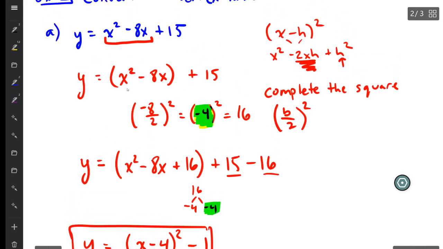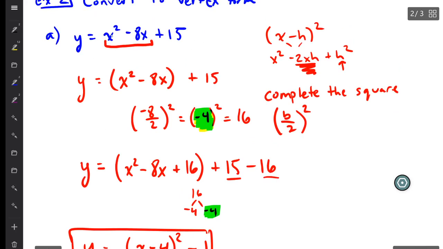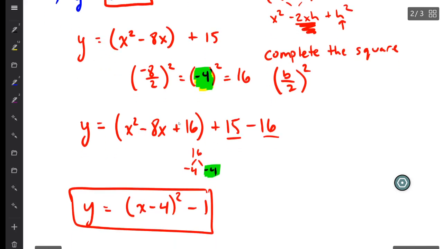I know it's a little tricky, but let's go back and look at what we did one more time. We started off and we separated this ax squared plus bx part. So I put a parentheses there. I took my number b and divided it by 2. Then I squared that, and I added this number inside the parentheses, and I subtracted it outside the parentheses. From there, I just factor it. It's always going to be a perfect square. And the number I got when I did b over 2 is always going to be the number that factors. Then on the outside, I just combine my like terms.